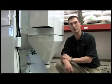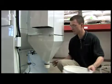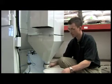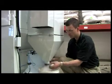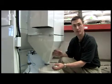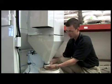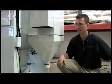What I'd like to show you now is how to replace your cartridge filter in your CrystalBlast 3624. What you can do first is remove the cap underneath your dust collector. You want to have a bucket handy in case you do have any dust particles that fall. That will empty out this container and make it easier to remove the filter later. In this case, we don't have any dust. Take our bucket, set it aside.